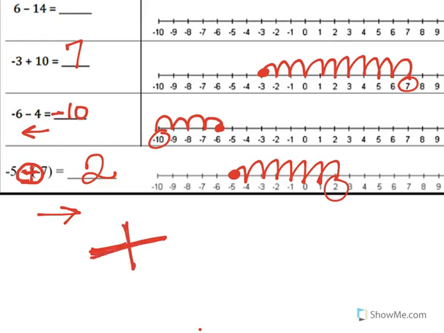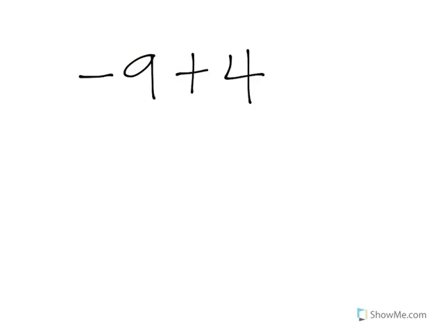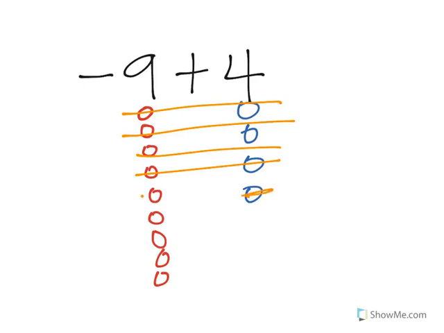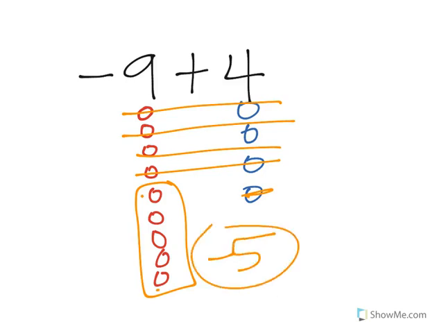Okay, those are your notes. I forgot to add one thing. You can also use these circles to show negative and positive numbers. So I'm going to do 9 red. We want to do different colors to make sure that you can distinguish between the two. So I'm going to do the positive and 4. Alright. So what we're going to do is we're going to mark out 1, 2, 3, 4. And we're left with 1, 2, 3, 4, 5. So our answer is -5.